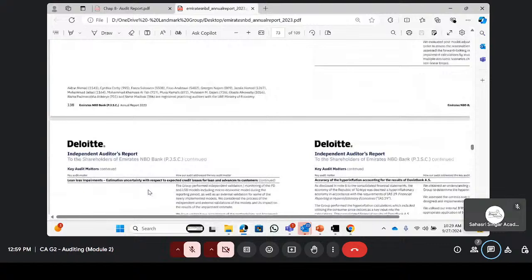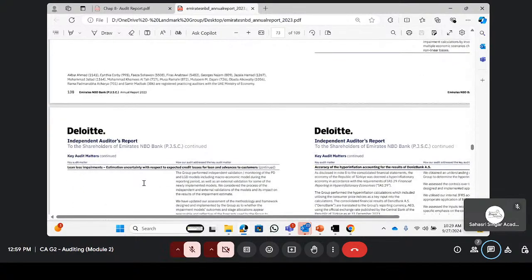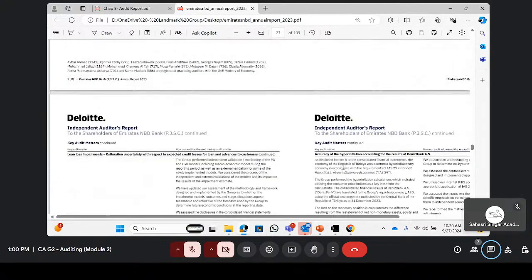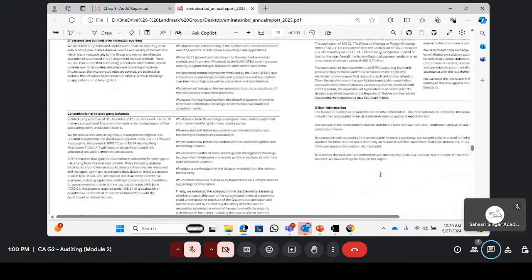So under the key audit matters, you have various sections. See, even loans, loss, impairments, many transactions are there. So it doesn't mean that only communication with those charged with corporate governance can be discussed. It can be discussed about many points, even professional judgment also. Whatever things can be discussed. See, the accuracy of the hyperinflation accounting results of the bank. Hyperinflation is a key audit matter which you find. So whatever you feel, you can give a section under that paragraph and explain it.